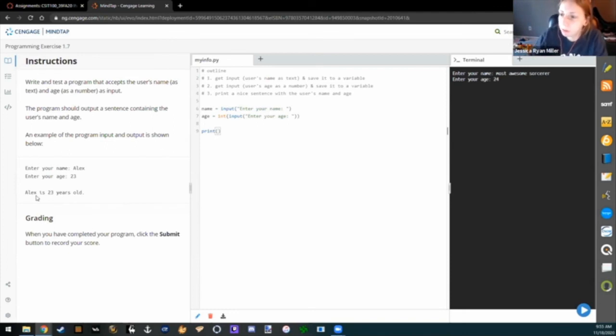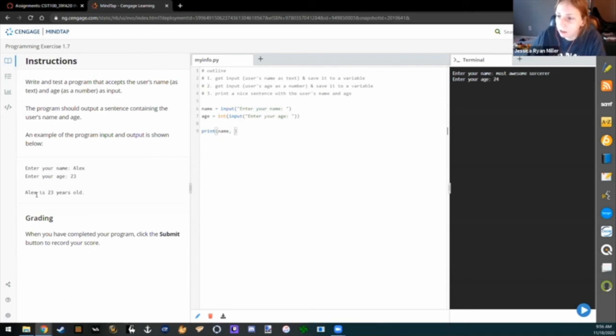Now, the first thing I want to print is the name. So I'm going to use my name variable. So I'm just going to write name. Then I'm going to put a comma because, again, it's Python syntax. And I'm going to put a space for my own sanity.